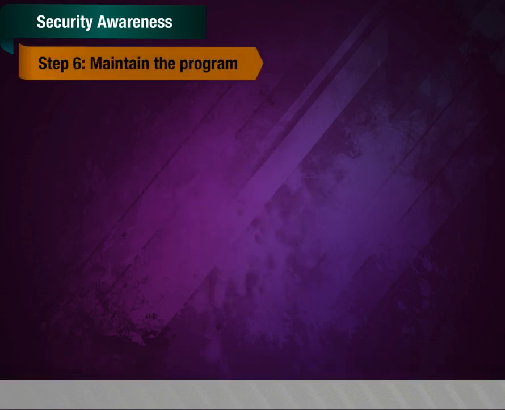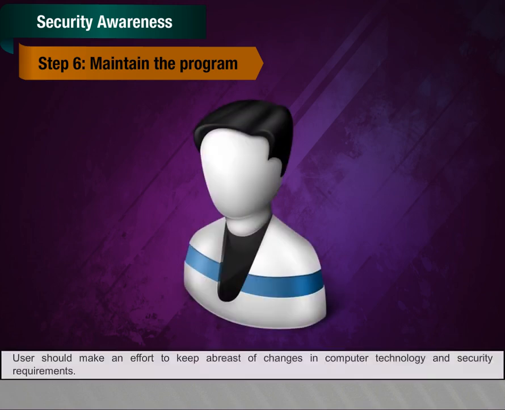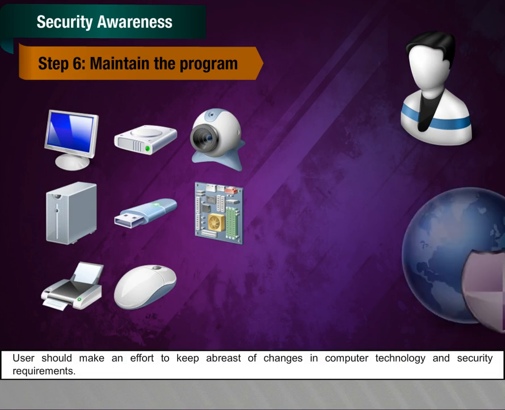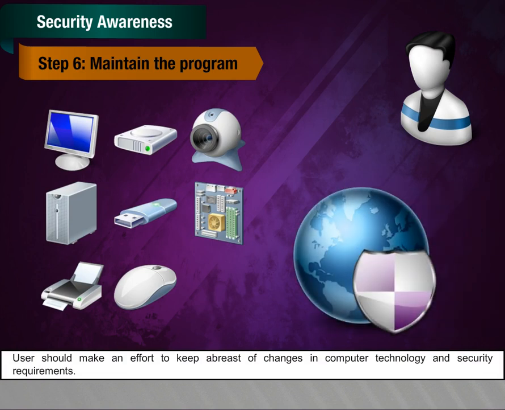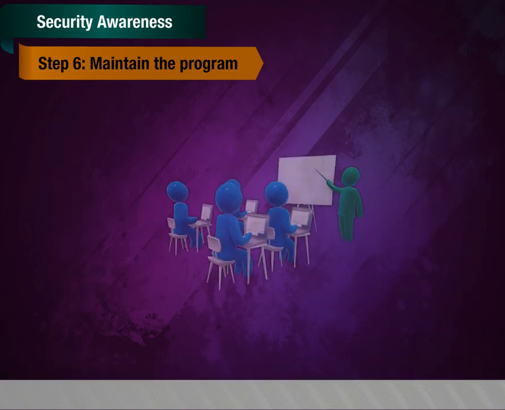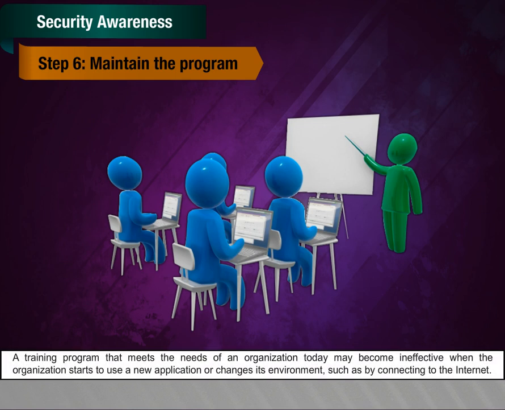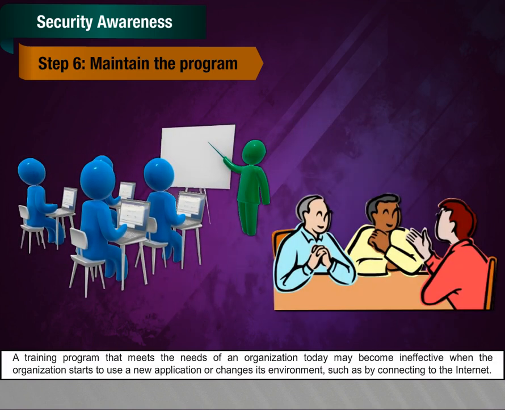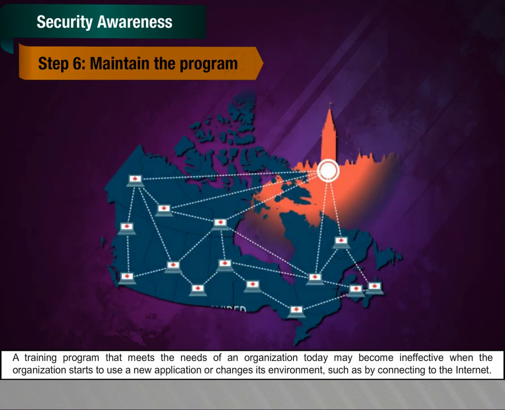Step 6. Maintain the program. Users should make an effort to keep abreast of changes in computer technology and security requirements. A training program that meets the needs of an organization today may become ineffective when the organization starts to use a new application or changes its environment, such as by connecting to the internet.